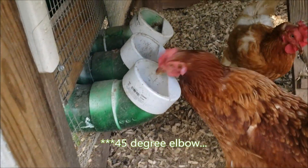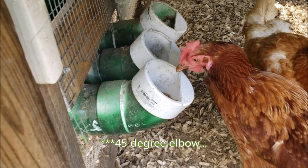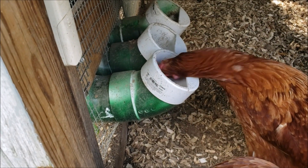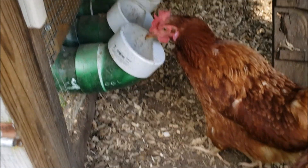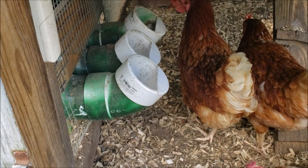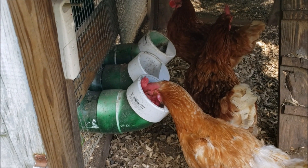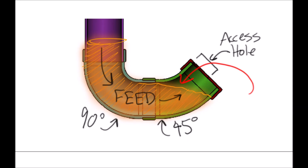The cover cap has a D-shaped cutout in it — we just used a Dremel tool to cut that out. What that does is it prevents the chickens from scraping the food out and wasting it on the ground, so they have to reach in over that flat edge and eat out of the bottom. This works really great and you don't waste much food. The 45-degree bend is important because it allows the chicken feed to accumulate and not just rush out. The uphill slope creates a buildup of food that is presentable to the chicken when they go in through the D-shaped cutout in the front cap.